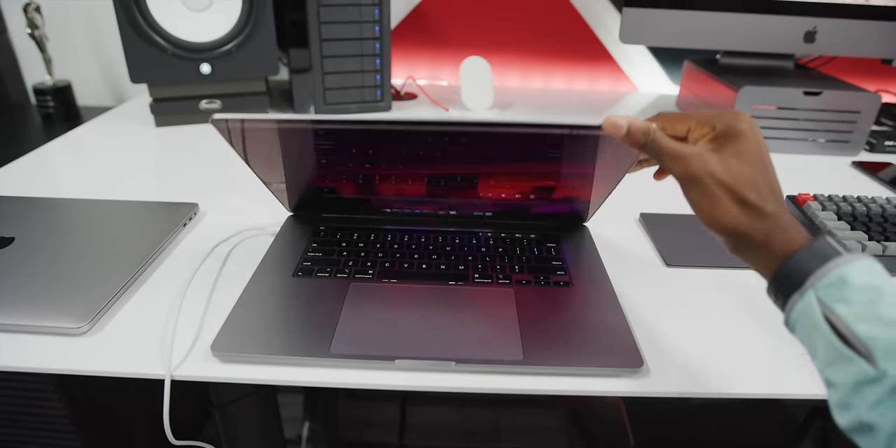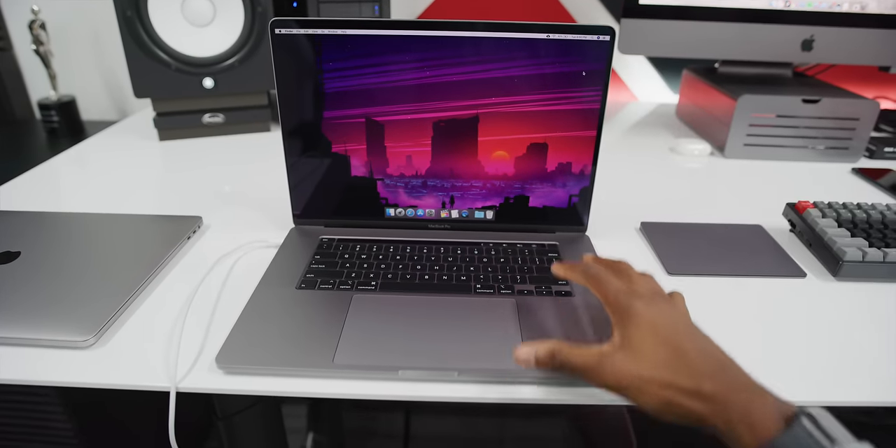That's pretty much it. You can tell by the length of this video it's a pretty small refresh — not a whole ton going on. Same design, same huge trackpad, same ports, but it's more of a refresh toward a better ideal 2019 MacBook Pro. This is my first impressions, not my full review yet. But this is my new favorite MacBook Pro, mostly because of the design and the display — the laptop I'm most likely to carry to edit with. What I'd actually love to see now is a 14-inch MacBook Pro in the same footprint as the current 13-inch — update that 13-inch with new specs, slim down the bezels, modernize it. That would be sick. That would be my favorite MacBook Pro they could make.